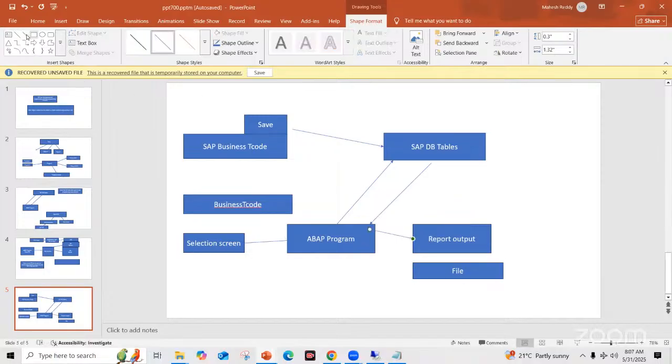The entire SAP flow is in what I'm drawing now, except the enhancements flow. This is the flow of the entire SAP. Take anything that happens day to day in the industry, these are the things. These are the reports.